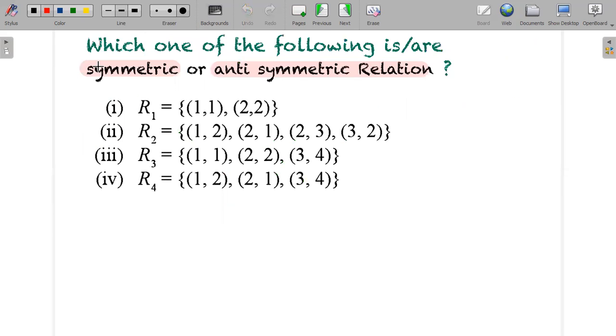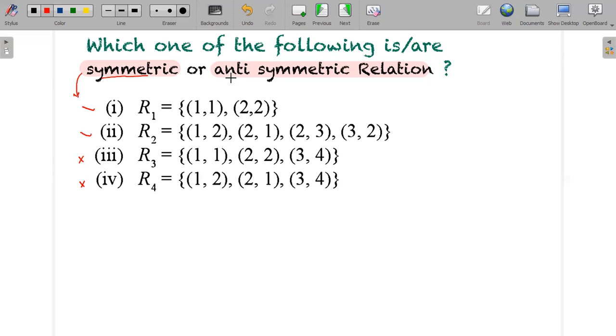So if it is easy, then we'll use our logic again to check whether these particular relations are anti-symmetric. I think we are done with symmetric ones, so it will just take a moment to check which of the following is symmetric or not. First one, obviously it is symmetric. Second one, obviously it is symmetric. Third one, no, it is not symmetric. Fourth one, no, it is not symmetric. So these are the conclusions regarding your symmetricity.